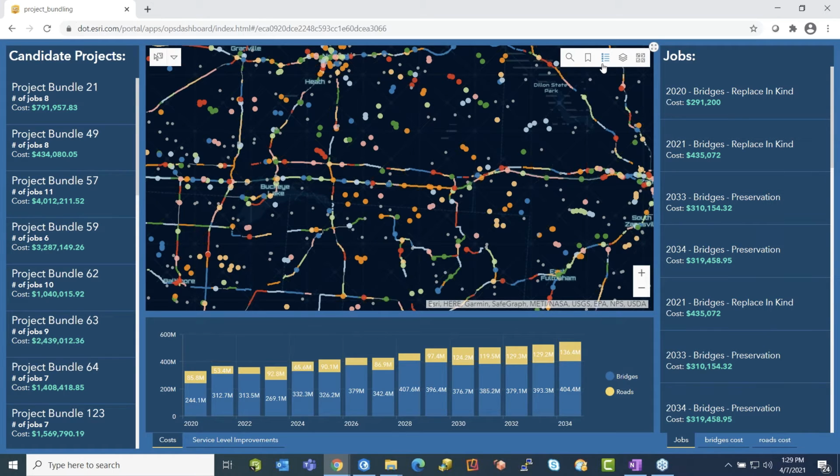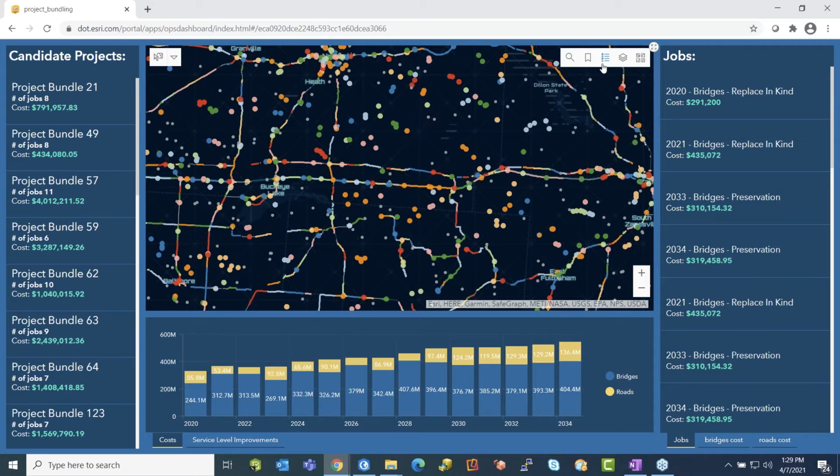So the results of this analysis can be used to build portfolios of projects that meet maintenance needs for assets. We just saw a way to be efficient in the way we select our projects by looking at them geographically. We can see the locations and the sequence of projects. So this really is building a recipe for efficiency and greater cost savings over time.